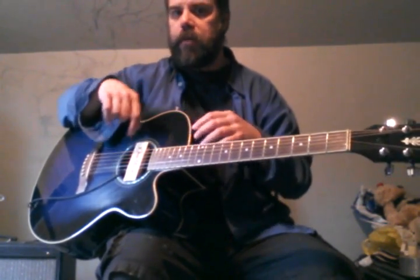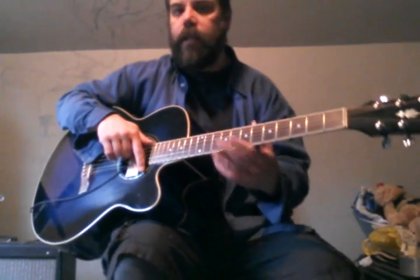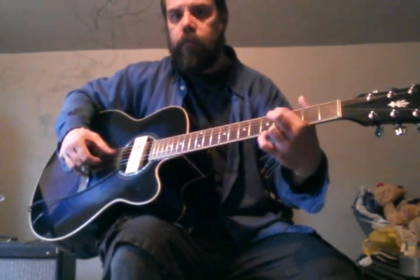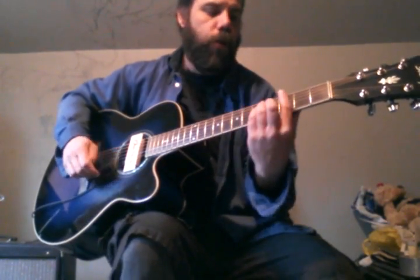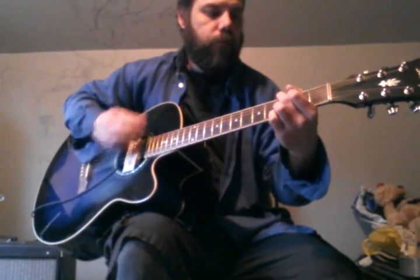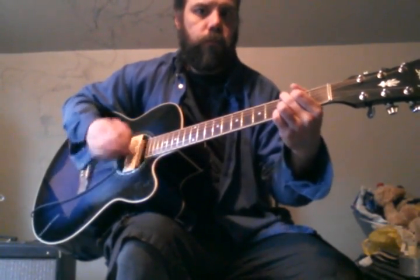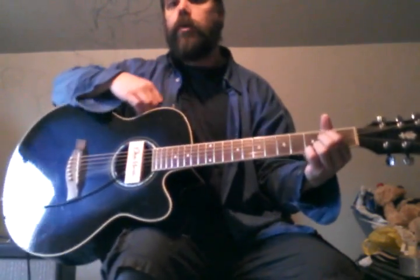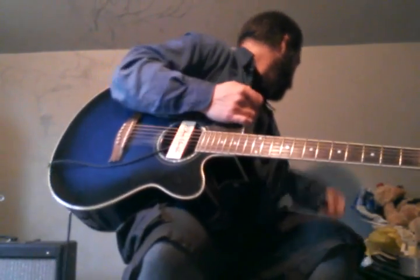It picks up fairly balanced, so it's not like the high E or the low E is overloud. They pick up fairly evenly, so that's not so bad. So not the best sounds you'll ever get.